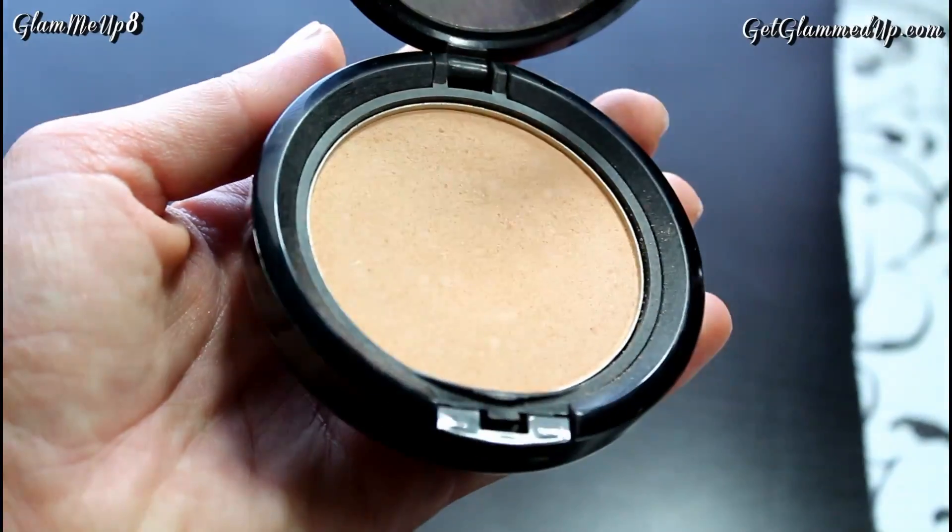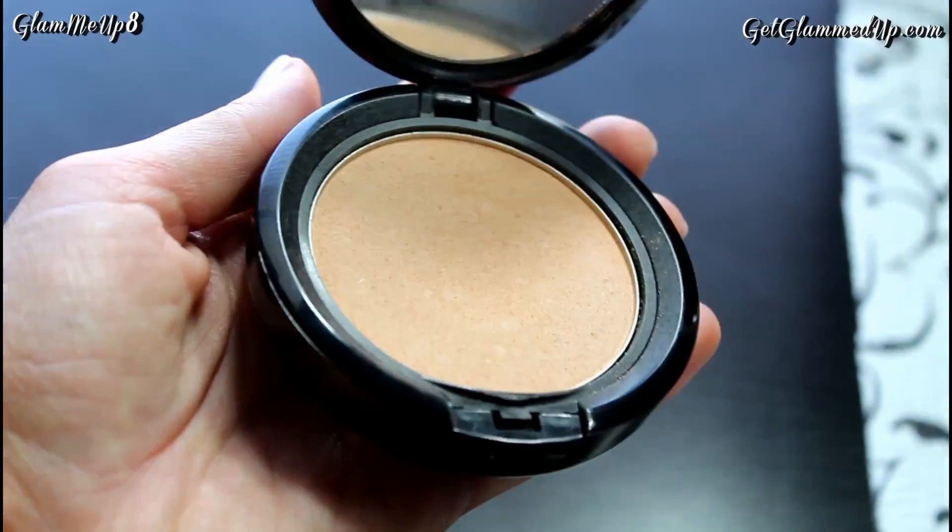Whenever I don't want to wear a lot, or just on days where I might have just one class to go to, I'll just put this all over my face. It does a great job at evening out my skin tone and it matches my skin when I'm self-tanning because it's a little bit dark for me. Mine is in the shade Soft Beige, but the shade I get in the winter is actually Fairly Medium — it's the next shade down, more of a pinky tone and a lot lighter. But this is a really great coverage powder foundation. It's great for setting your foundation, and it gives you added coverage without applying another layer of foundation. It's not going to make you look too powdery or cakey — I never get cakey when I'm wearing this, even over top of a foundation.